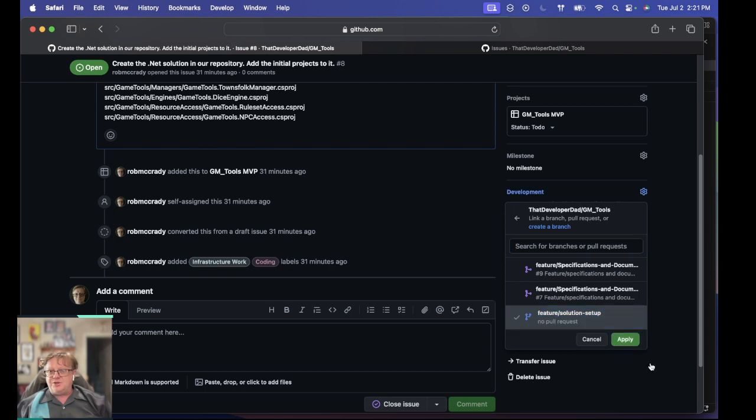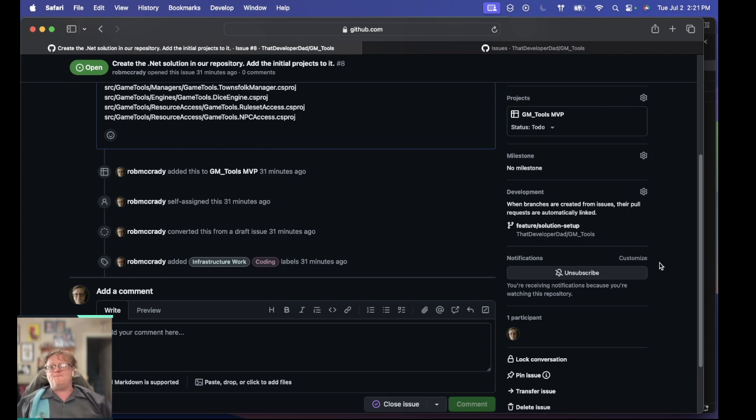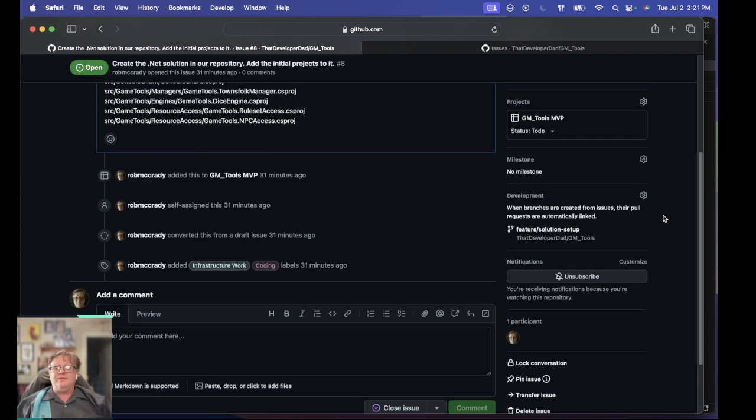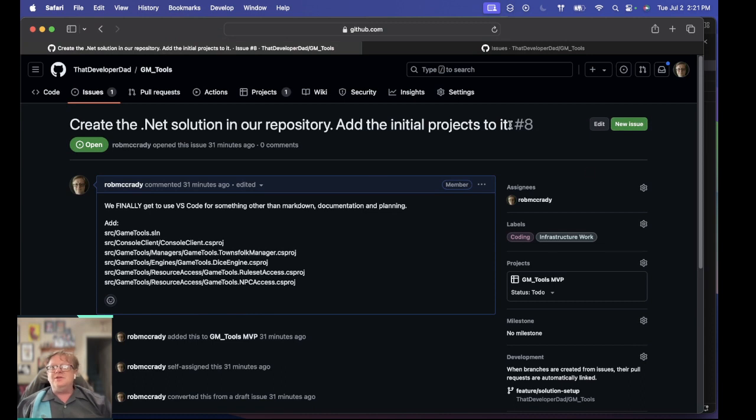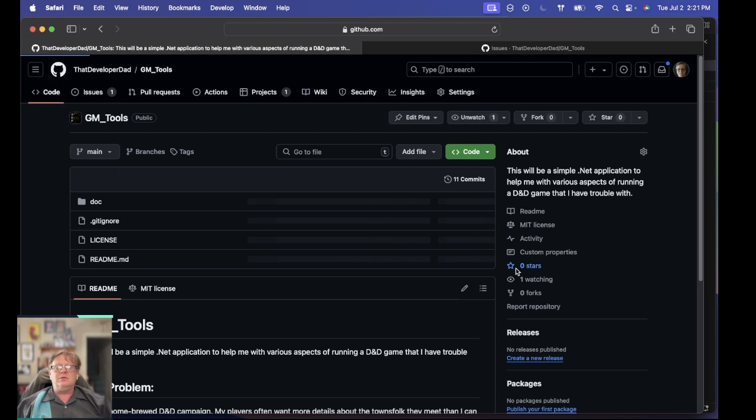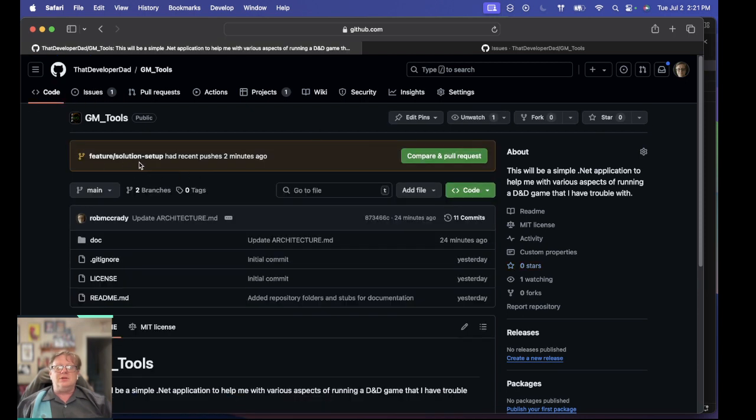Here's the branch. Let's apply it. Very good. And this is issue number 8. We'll go back out to code. Solution setup had recent pushes 2 minutes ago. Let's compare and pull request.